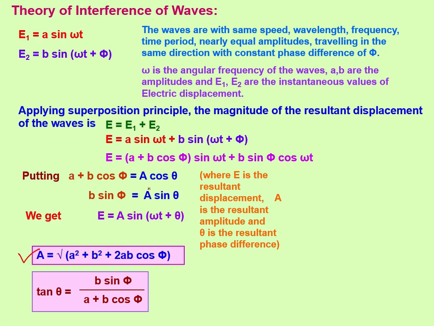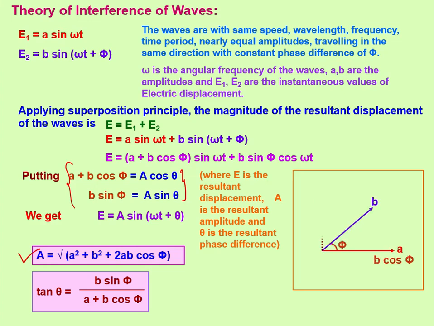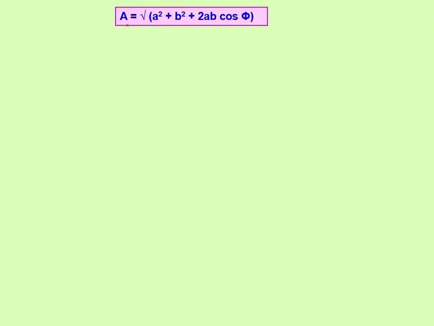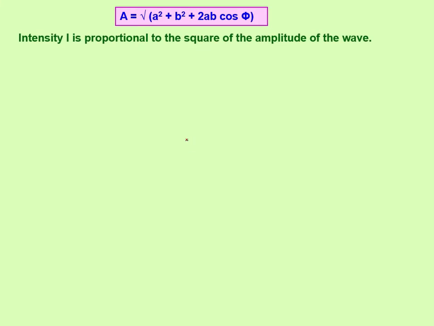This is a very straightforward calculation. You square these two terms and add them, you'll get this. Now, this is the amplitude of the resultant wave. This is simply the vector form, no need to cover this. Now, this is the same equation that we are talking about, amplitude of the resultant wave.